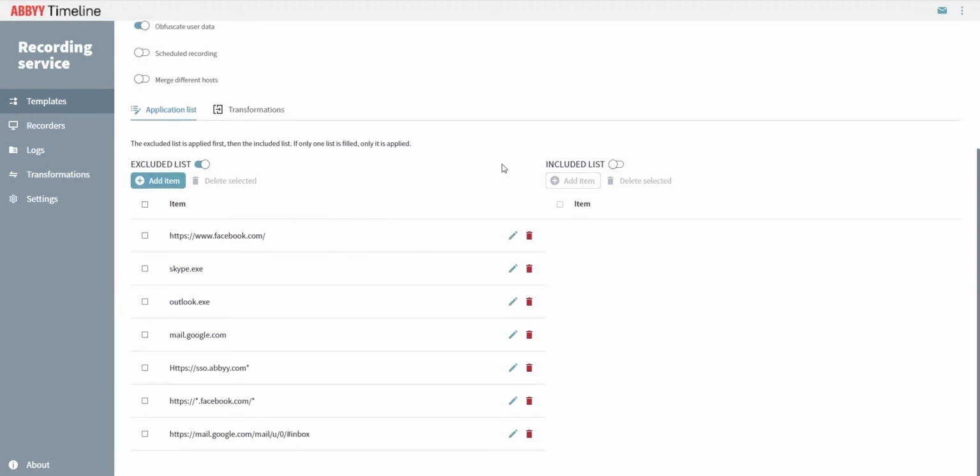An important area here within the templates is this include or exclude list. This is where we specify what applications or websites we're interested in recording data for, or never interested in recording data for. If we use the include list, we're going to specify the specific apps, the specific sites that we know we want to collect information for our analysis. And we will never record any information from any other part of that user's work stream.